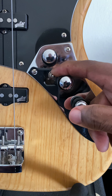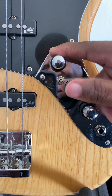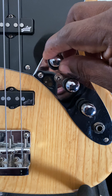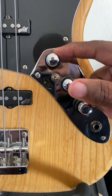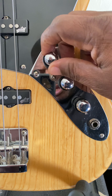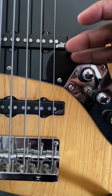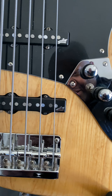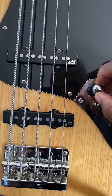Here's what's unique and different — I'm going to turn everything off. This is not a volume and this is not a blend. The top one deals with my neck pickup volume and blend, corresponding with the bridge pickup at the bottom. The bottom is the bridge pickup volume and blend. So I blend the two this way. If I want to go all neck, turn off the bridge. If I want to add bridge to detent, boom — right there. If I want to turn off the neck, goodbye. If I want to add neck, boom.